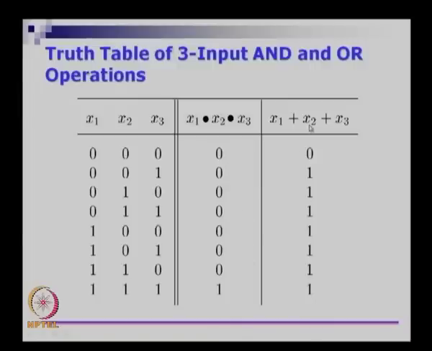Similarly for 4 input OR, everything but the first one will contain a 1, only the first row should contain a 0 for an n input AND and OR function. So you can think about, or you can generalize this. So for n input AND, only the last row will be 1, for n input OR only the first row will be 0, provided you have arranged these inputs in a certain order.